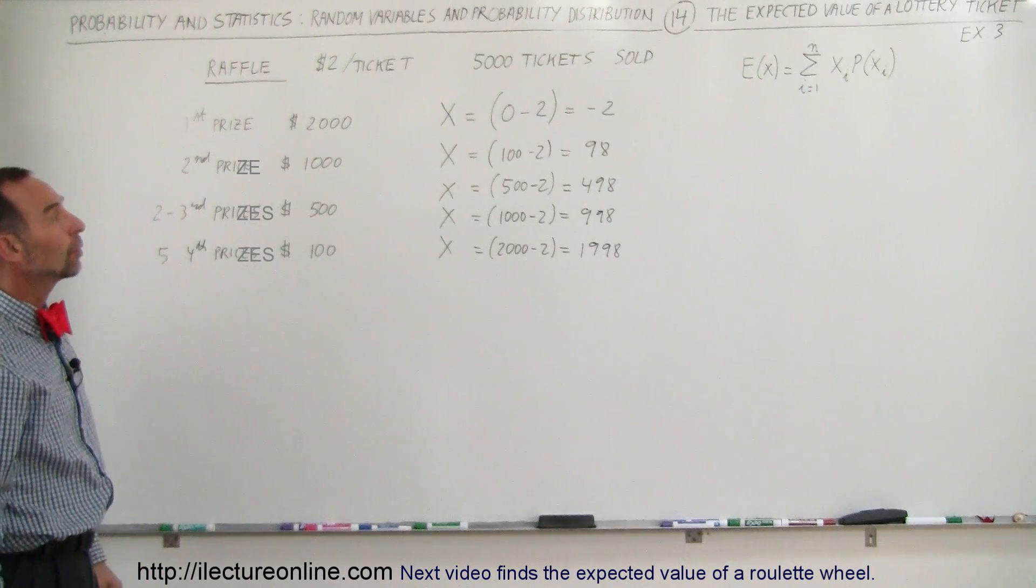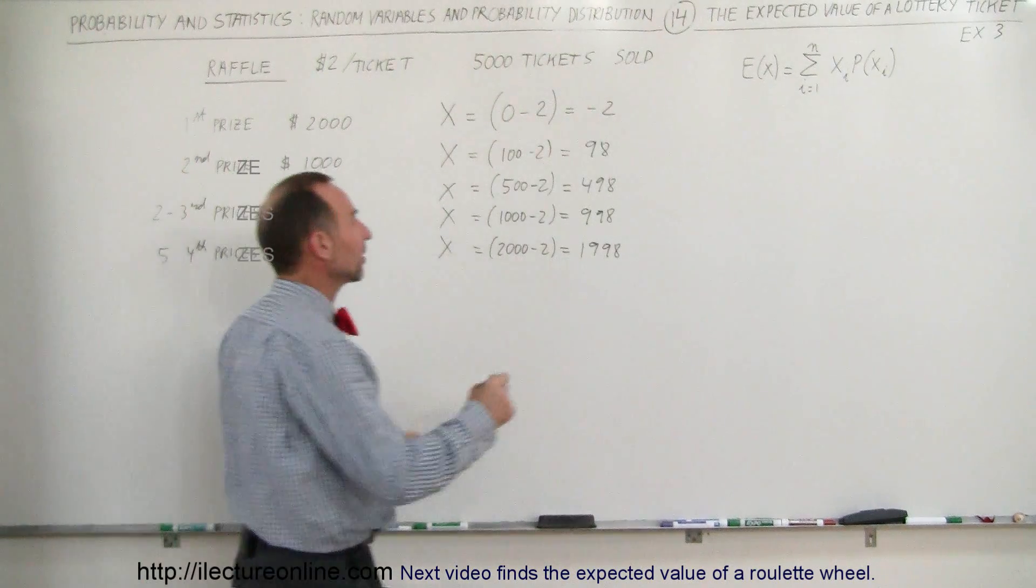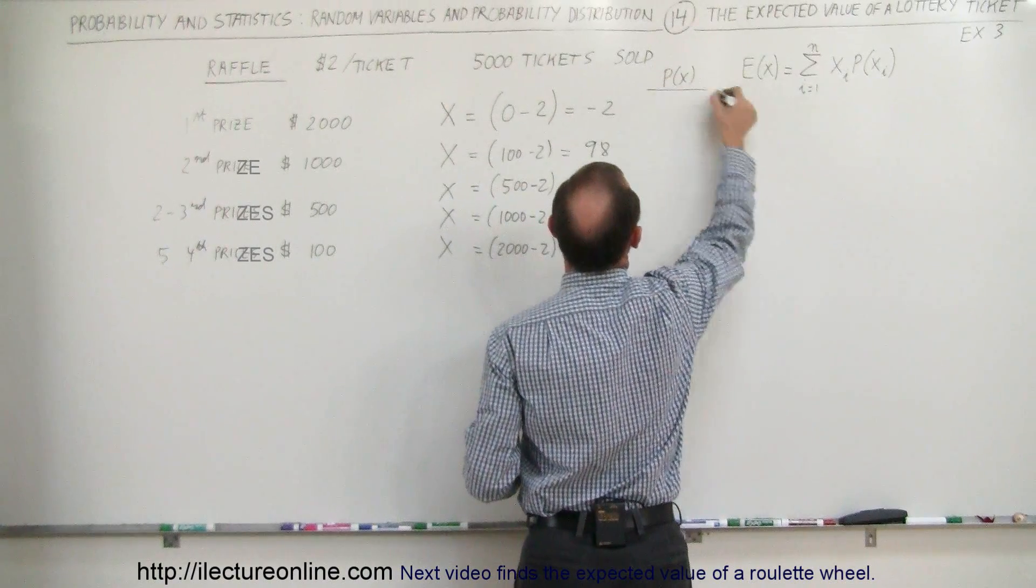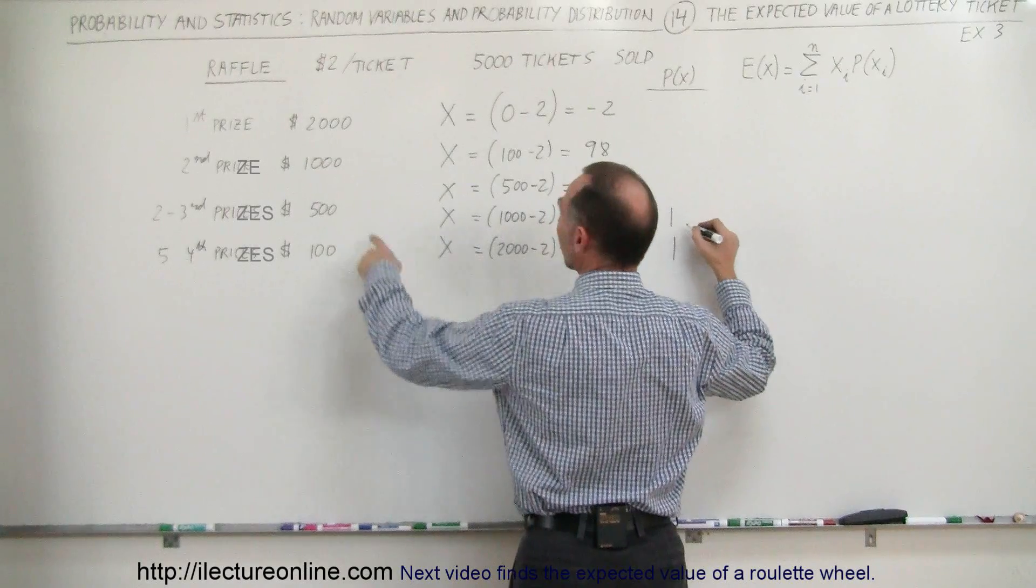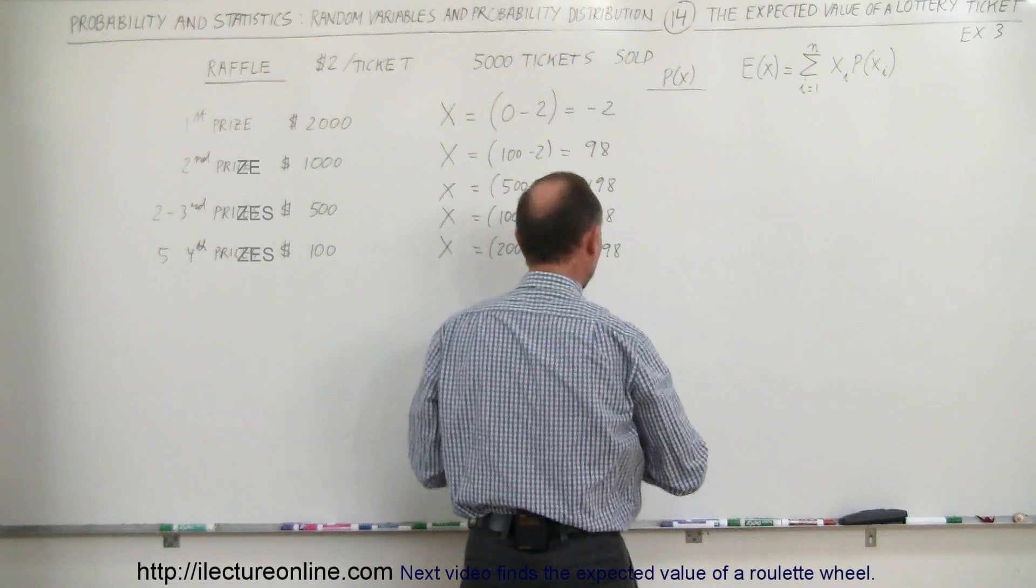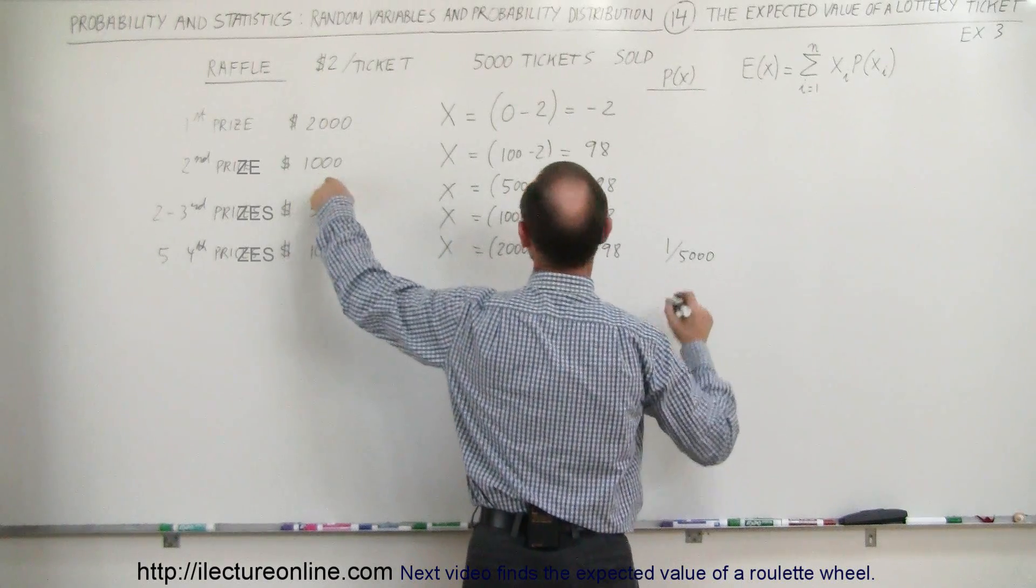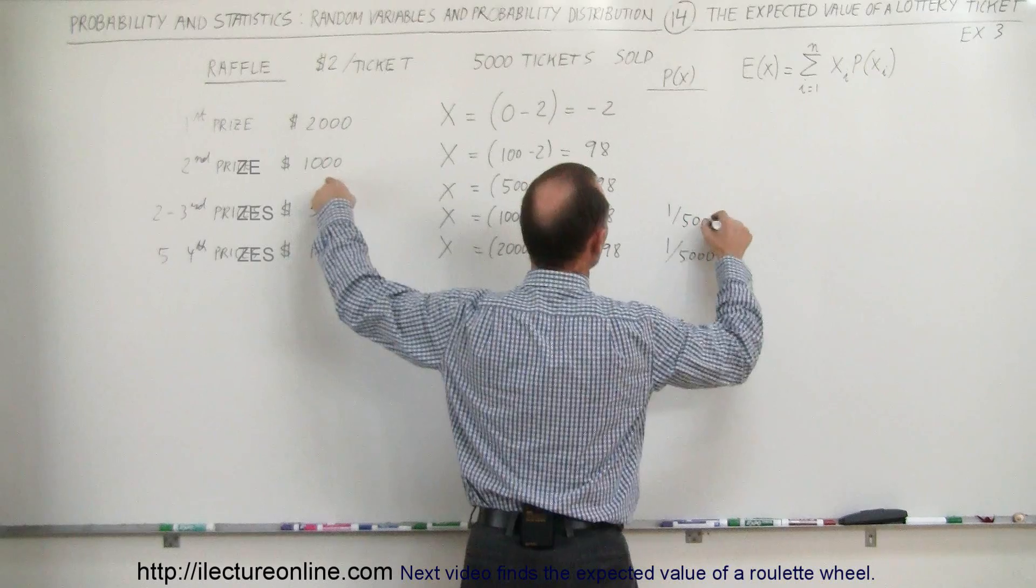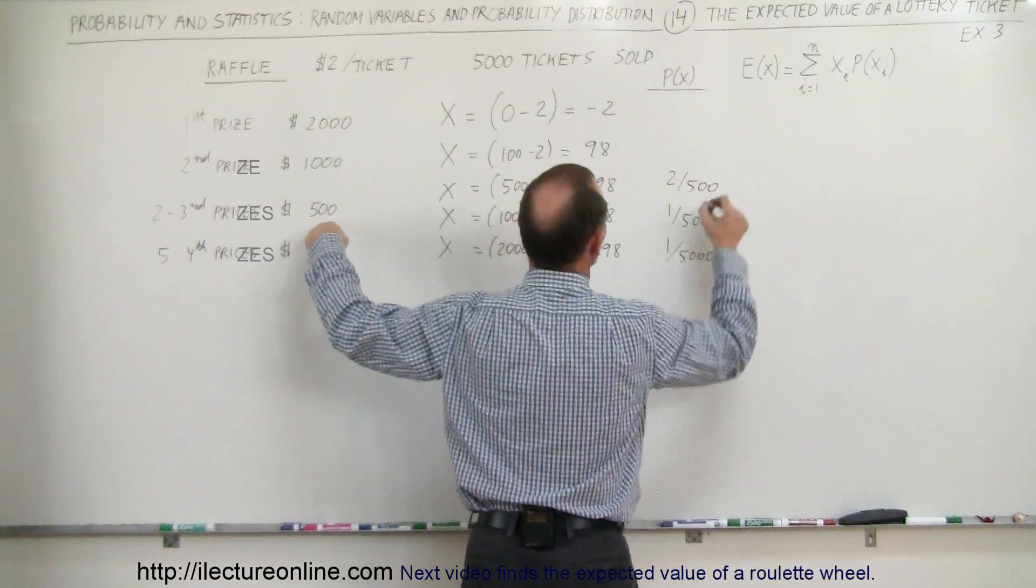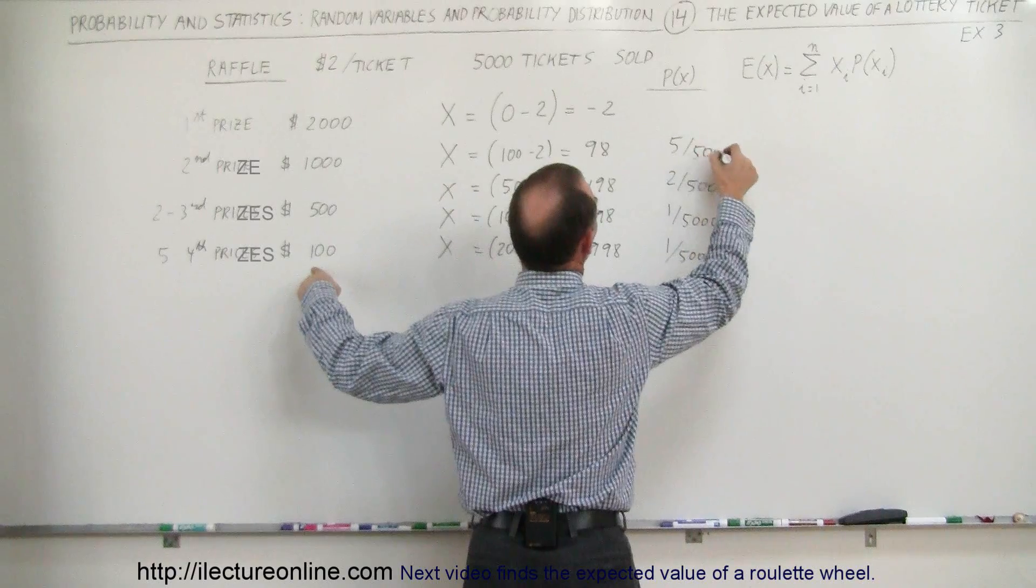Now, the next thing we're going to do is see how many of those tickets are there. So let's start from the bottom up. There's one prize like this, so that would be the probability of X here, and so there would be one for this one, it would be one for this one. Wait a minute, it's not one, that's the number of occurrences. Really, what we have to do is we have to take the one ticket divided by the 5,000 total tickets that are sold. So for the second prize, it's 1 divided by 5,000, that would be the probability. For the third prize, it would be 2 divided by 5,000. For the fourth prize, there's 5 of them out of 5,000.